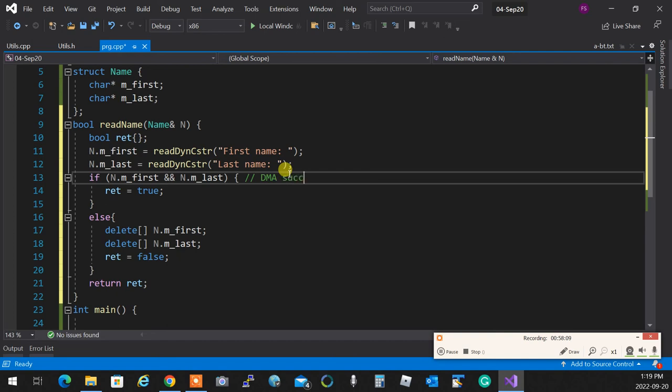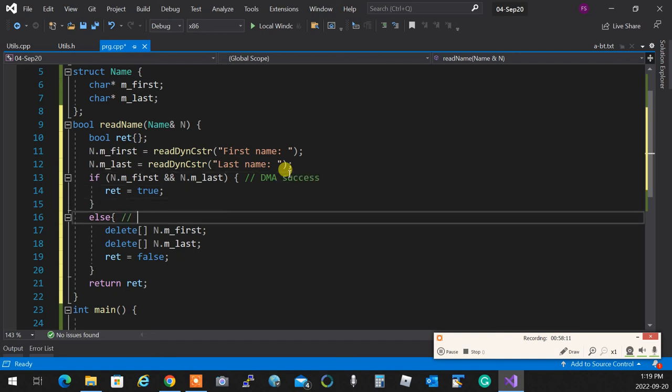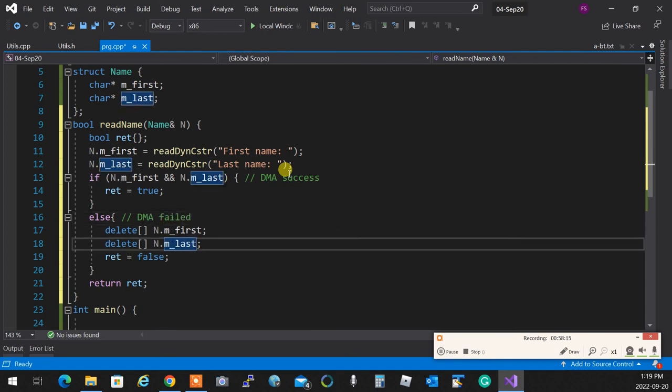Deleting name is just those two things. I am a little cuckoo. If it was me, I would have actually written a function to delete the contents of name instead of writing those two lines. But you can just write the two lines, okay? I would put these two in a function, and I'm going to call it free name or something like that. But forget about it. So for now, I have the read name, and I can actually read the name and everything's good.